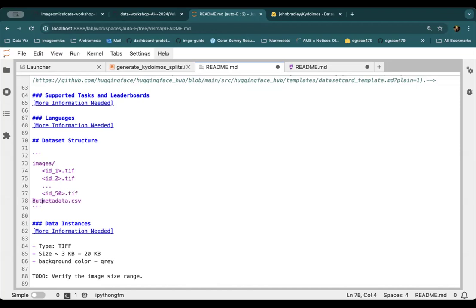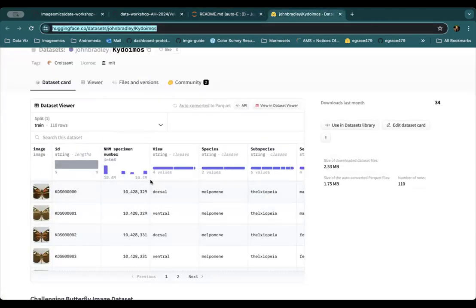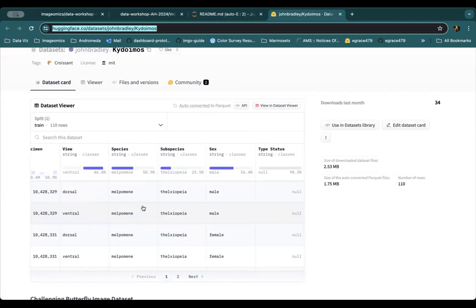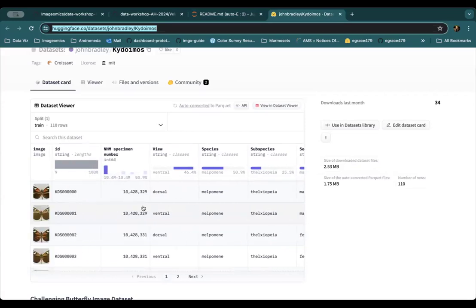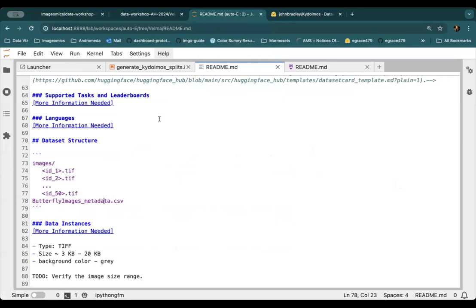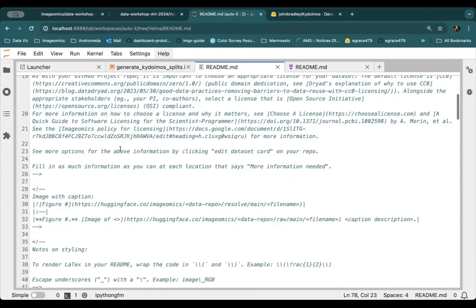And metadata, we named it for our data set, so the butterfly images metadata.csv. If you're going to be sticking this into a Hugging Face data frame, it is helpful to have the metadata.csv because it can do some reading off of that. That is how this dataset viewer is able to unify the information. Though in that case, it would also need that extra file name column that gives you a path to the image. So we're not going to get into too much detail on that. That's further reading, other topics you can explore.